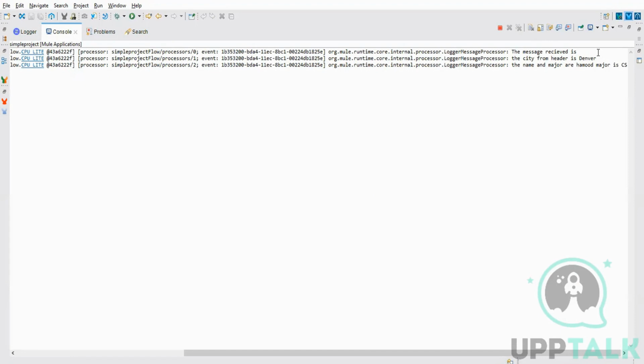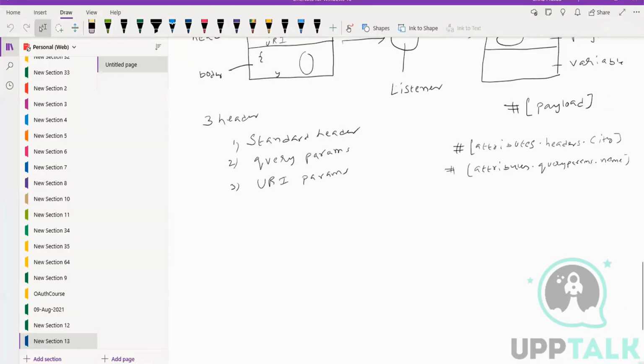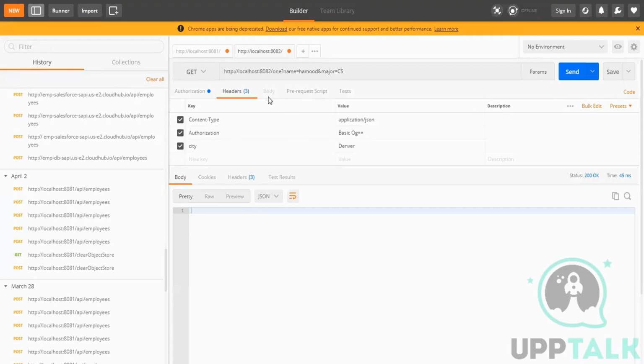The body is not there for get. Only the URL is triggered, but you can see the header and the URI parameters. The difference between post and get is that for post we can send a message from the client, but for get the body is disabled.